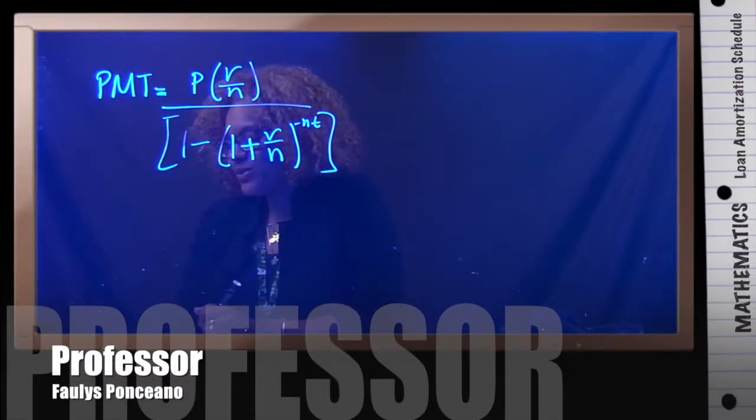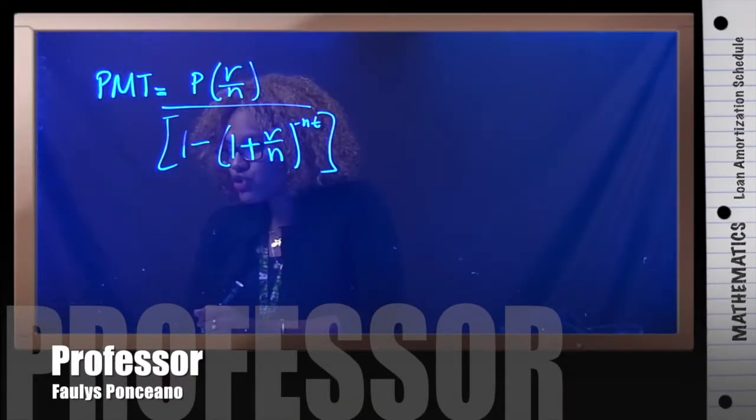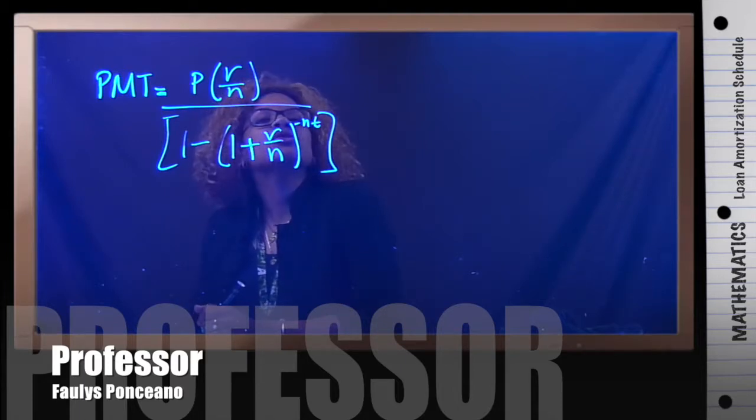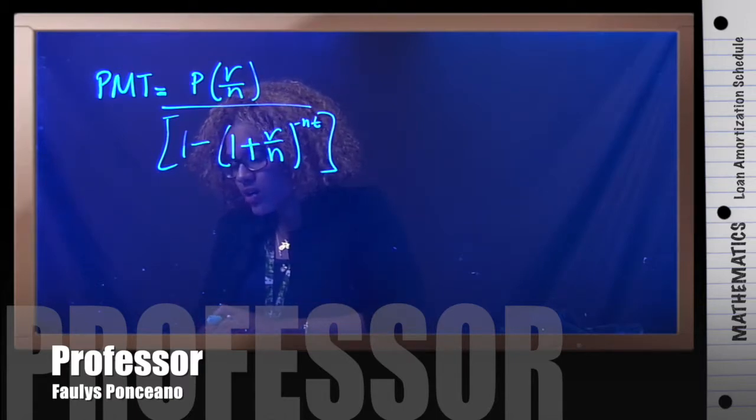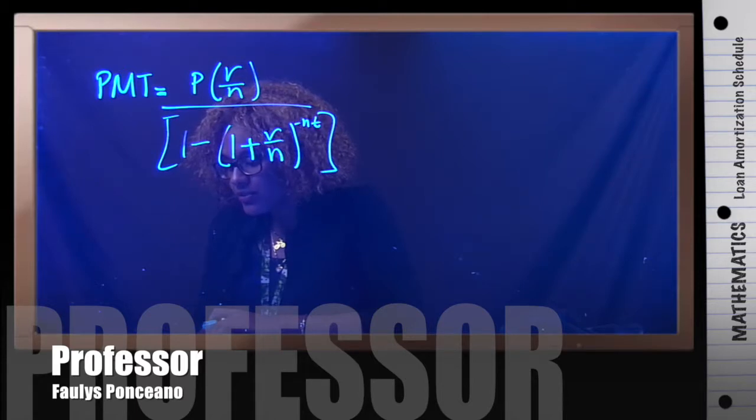In this example, we're going to prepare a partial loan amortization schedule. To do that, we need to first find the payment. So let's read the specifics from the example. It says the cost of a home is financed with a $120,000 loan to a 30 years fixed rate mortgage at 4.5%. For part A, it wants to find the monthly payment and the total interest for the loan.